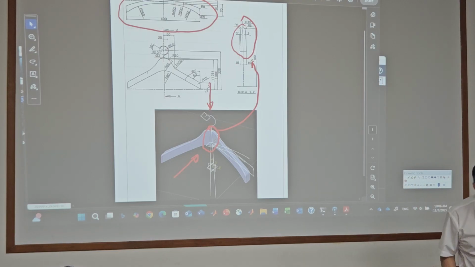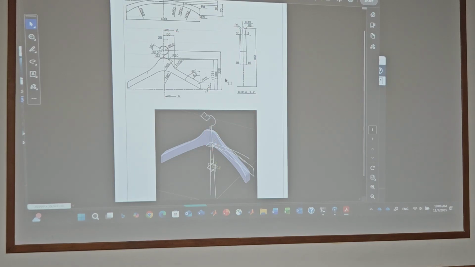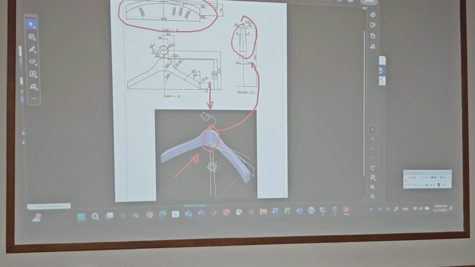First of all, we're going to use the sweep command. Nothing else, only sweep command, trim, and split. That's all.